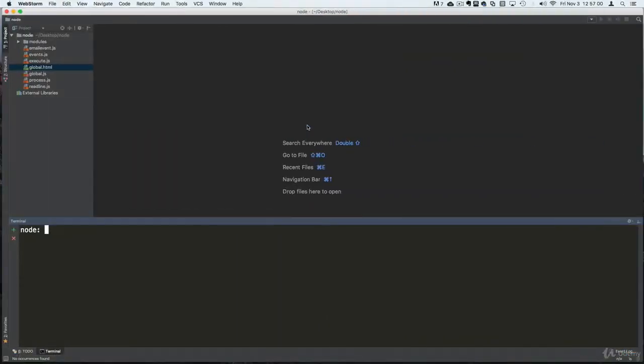So in this lecture, we're going to take a look at another really cool built-in module that has to do with the file system. The file system of our server has to do with files. We manage files. We create directories. We create files. We rename. We do a lot of stuff with files. So let's play around with some files in Node, and let's just have some fun.